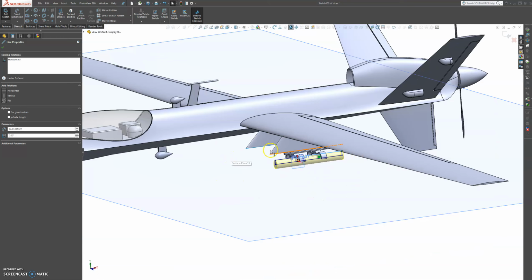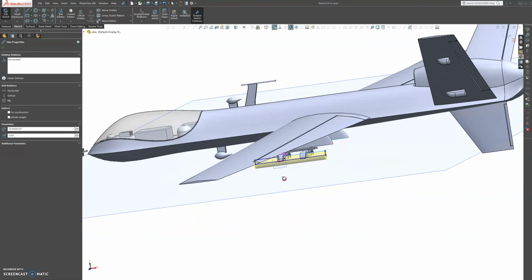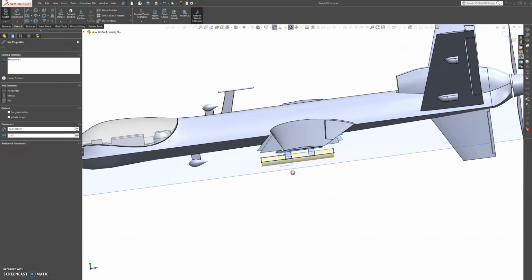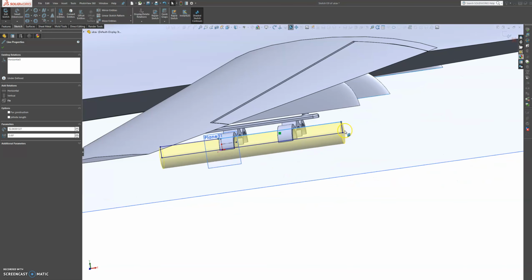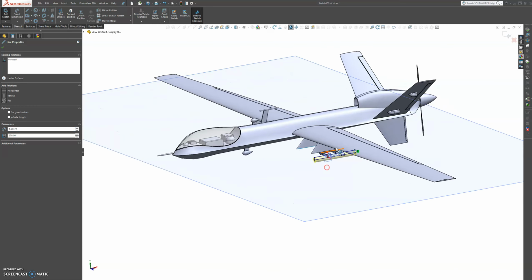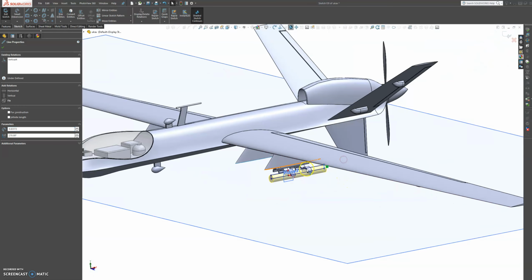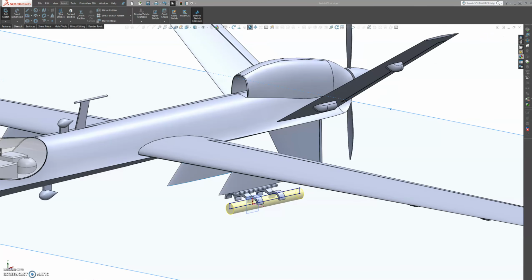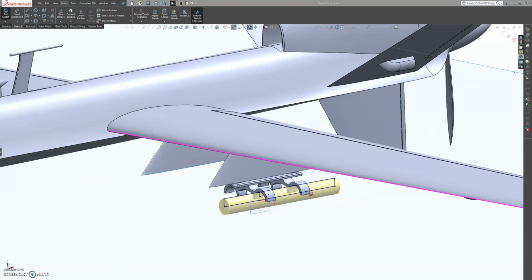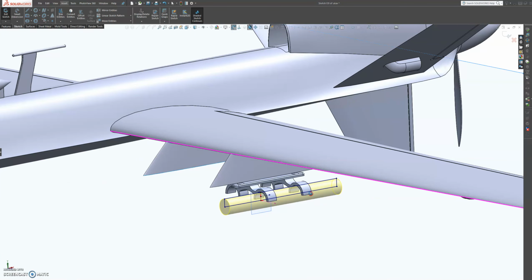Okay, so if we zoom out here a little bit, then maybe we can make this missile just a little bit longer on the back end here. Okay. Well, so yeah, I like that very much.